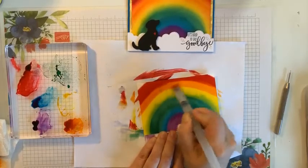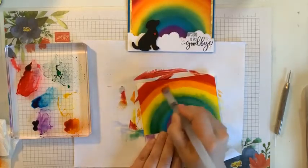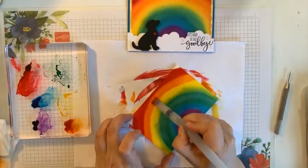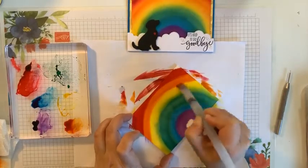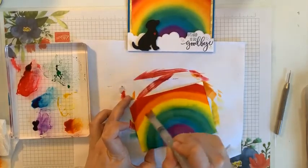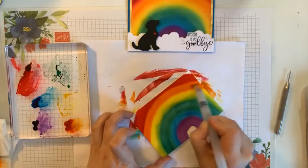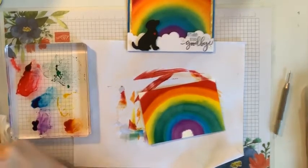Color names are and just red, orange. And then here I'm just bringing in some more color so that these layers of the rainbow are nice and vibrant. I had people asking how I made them so vibrant, and it just sort of happened this way, that by coming over a second time after I sort of laid out the pattern, gave them a lot more vibrancy. And then coming in with the brush sideways this time, I have a little bit of control with the shape. And then I'm going to clean my brush out again.